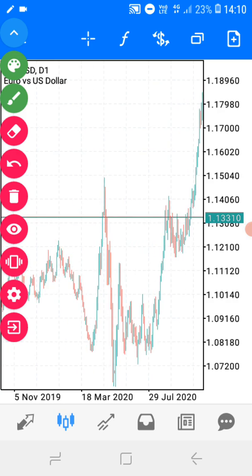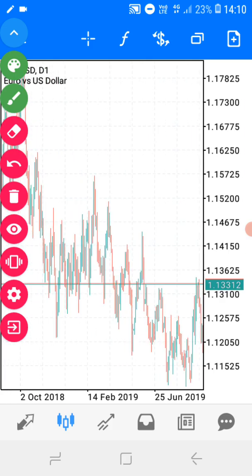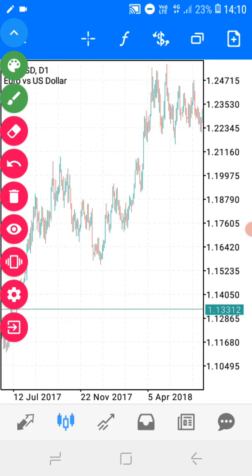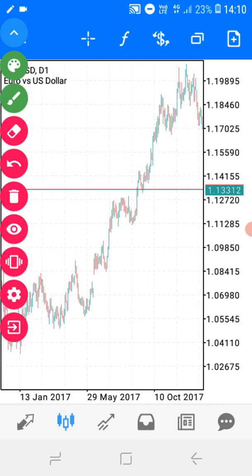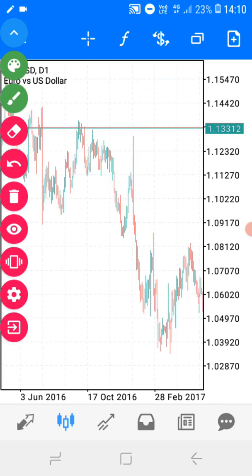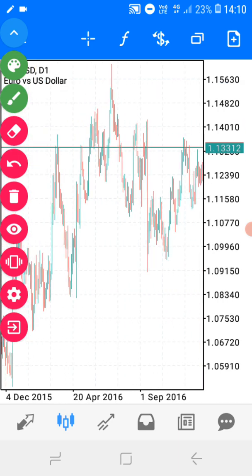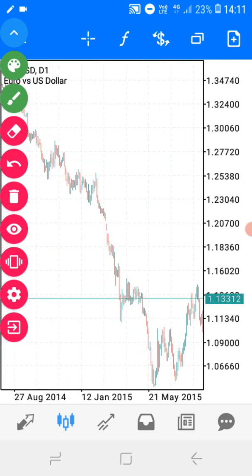So I will say to you, this is my personal opinion and what I see on the market with my own eyes, and do the same. Go to your charts and check the days when the breakouts happen versus when the market is ranging. You will realize, especially if you open a bigger time frame, that breakouts happen once in a while. Between the breakouts and the ranging market, most of the time the market will be in ranging zones rather than breaking out.